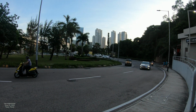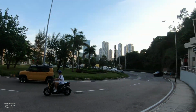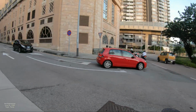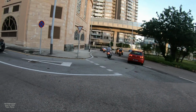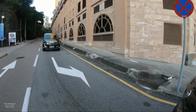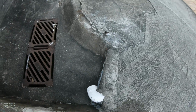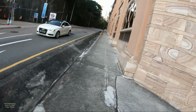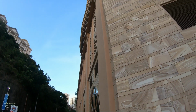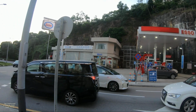But today what we're going to do is follow this underneath the railroad track, the monorail train. So let's try to get across there. Let's see if we can get across for one. Okay, so this is where all the water comes through. So this giant building is right across from this one and the gas station.